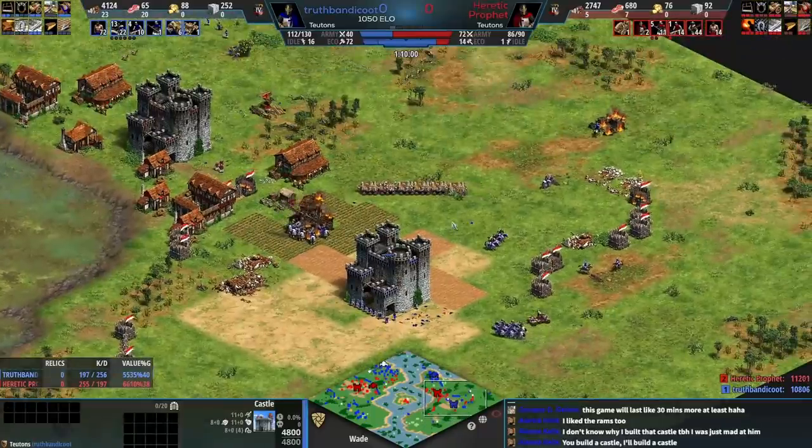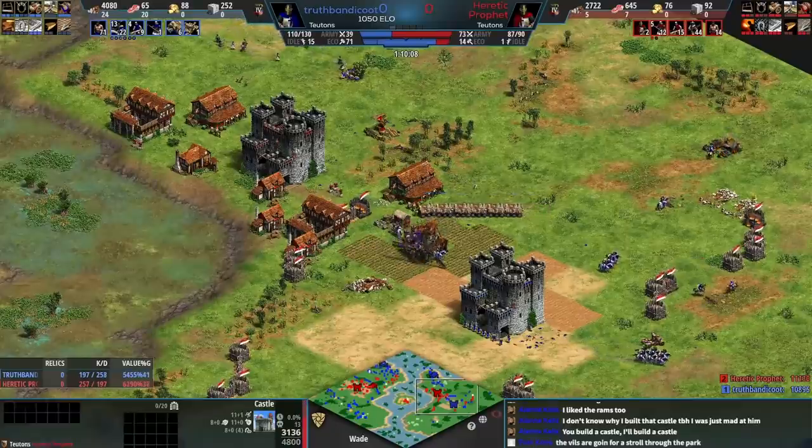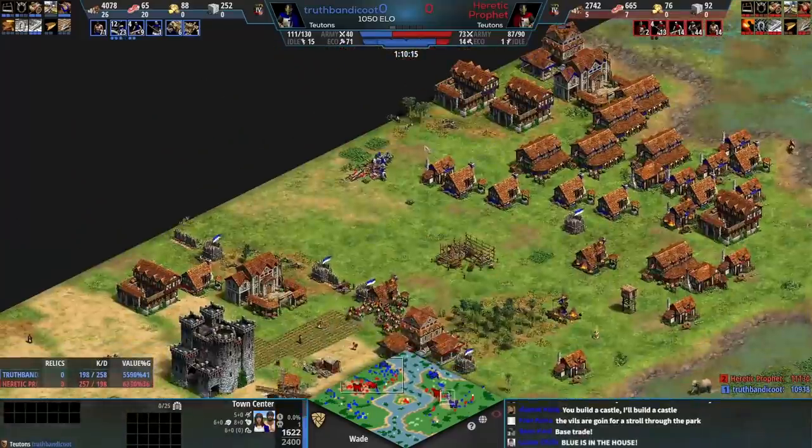It looks like we have Truth Bandicoot in chat says, I don't know why I built that castle, to be honest. I was just mad at him. Okay, that's fair. That's fair. And wow, the TC stays up here for Blue, like I said.